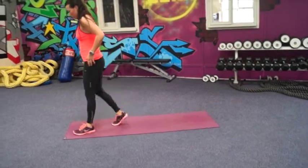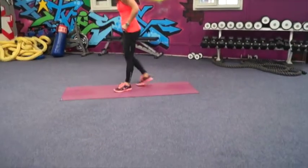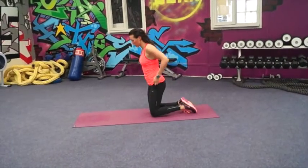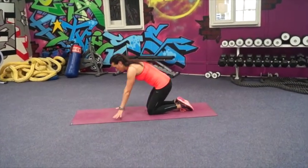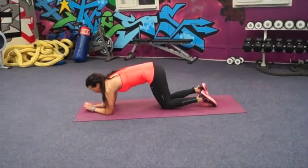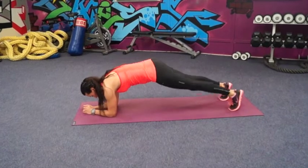Nice and strong throughout the arms. Really focus on your breathing now. Coming into exercise number 10. Heart rate is going to be flying, especially after the burpees and the high knees. So we're just going to adopt that front plank position now. This is really going to challenge your core.